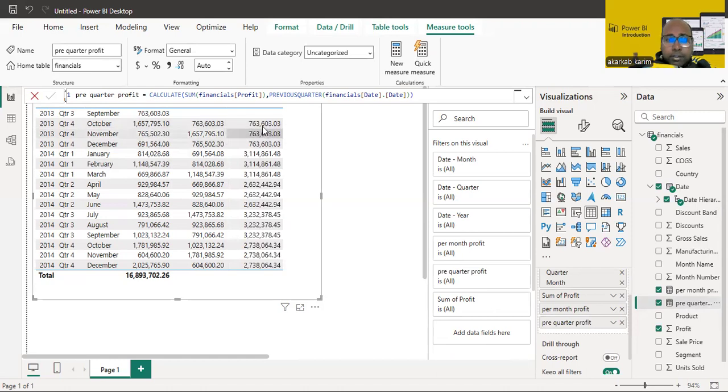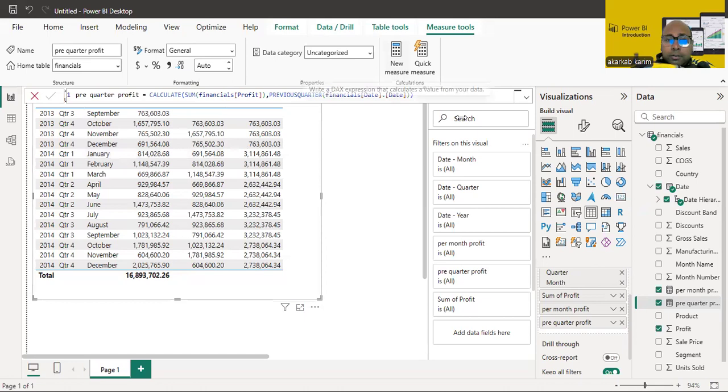Here all these values are duplicated because we have the same quarter. For quarter four, we have this total profit. The same thing for quarter one here for 2040. We have the same profit. So as you see here, the total of the profit for this quarter, quarter three, is in -1 here. We have the previous, I mean, previous month, previous quarter. The same thing here for the profit of quarter four. The total of this profit that we have here for 3 months is equal to 3 million.